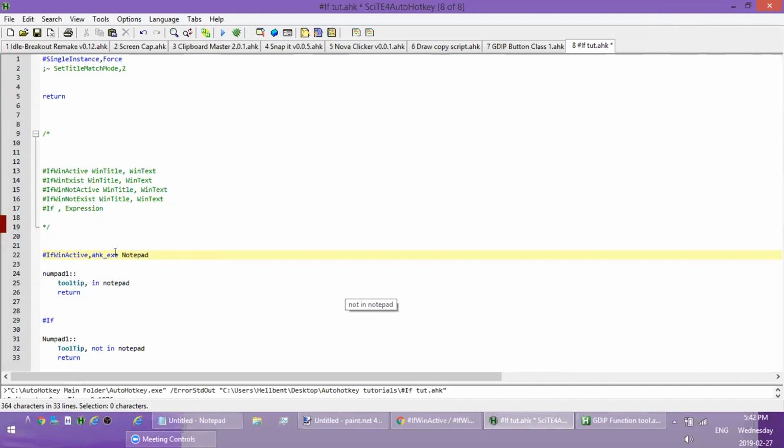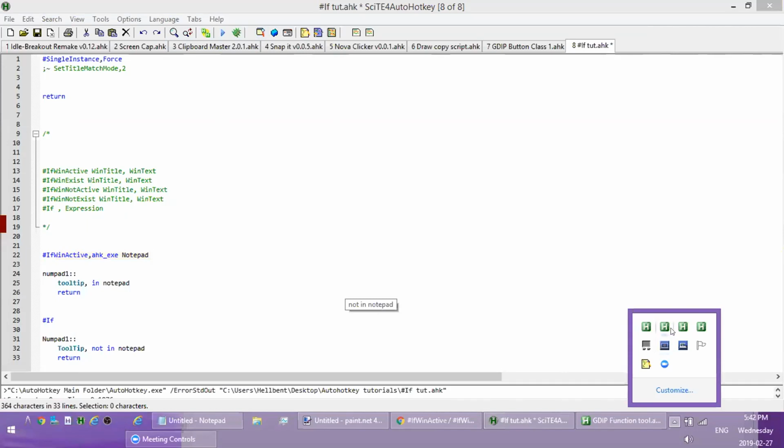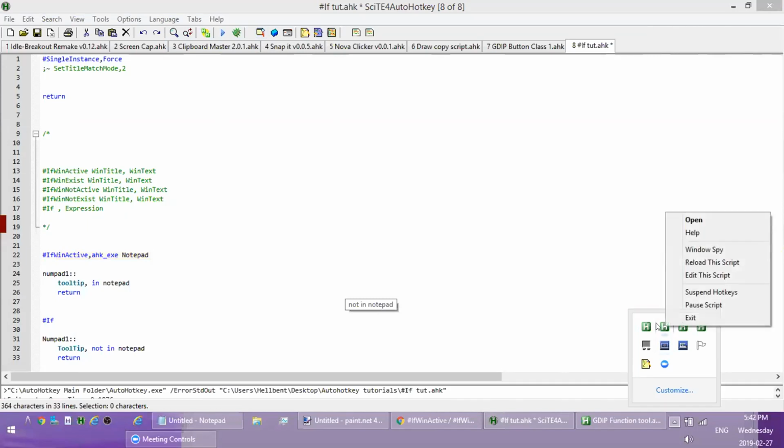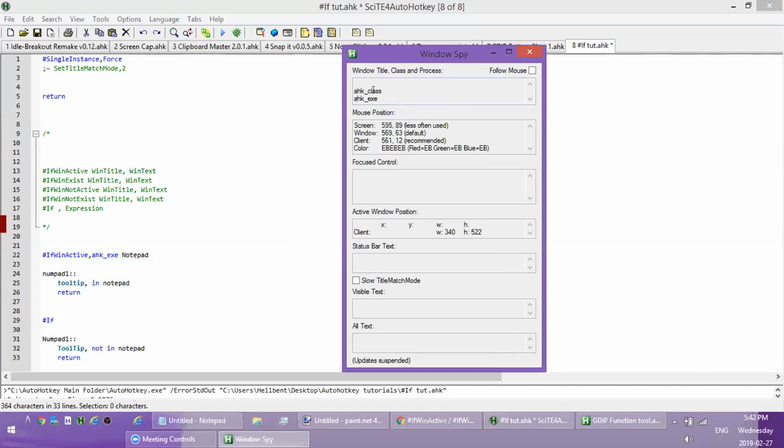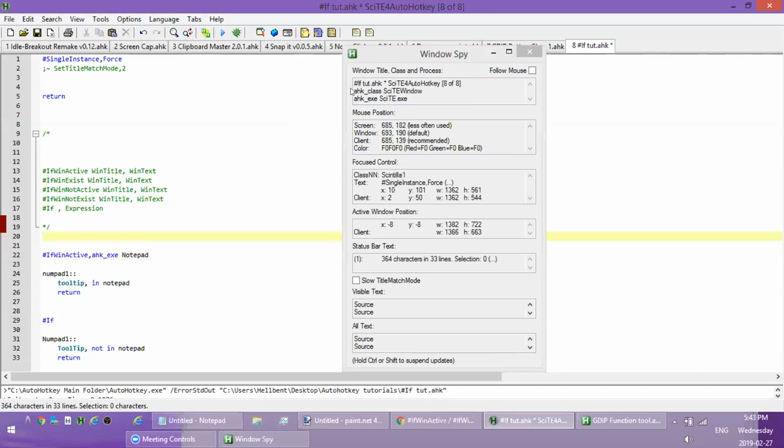The other way we can do it is using the class. So AutoHotkey, as long as you have a script running, you can just right-click on that script in the hidden icons area, and it should give you Window Spy. So that gives you the AHK class and the exe, and we can use the class for Notepad.